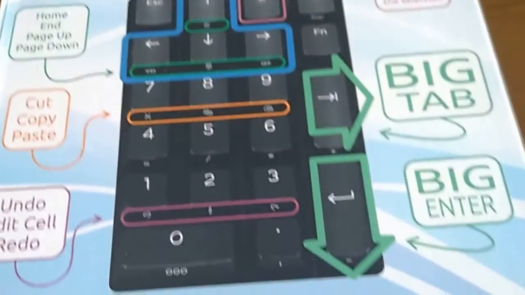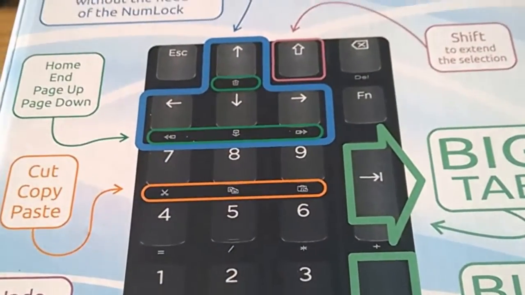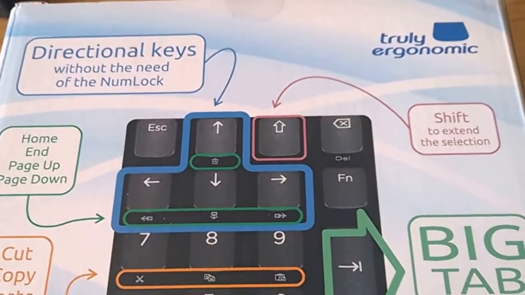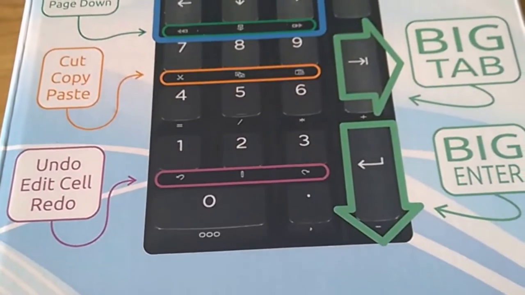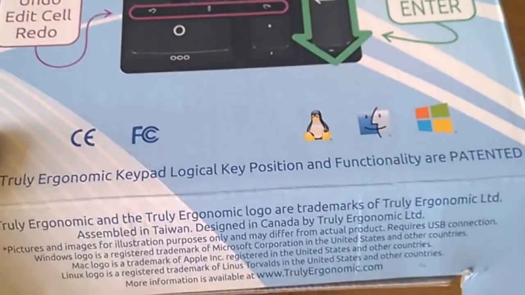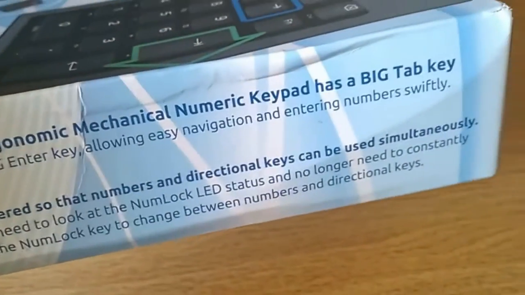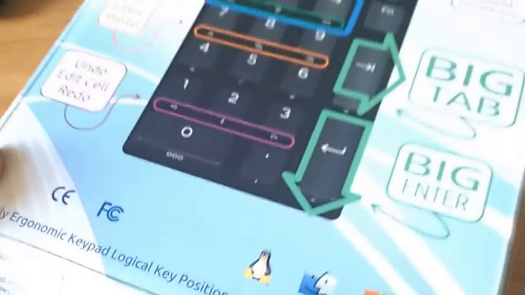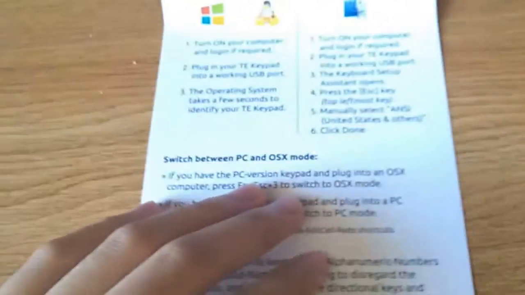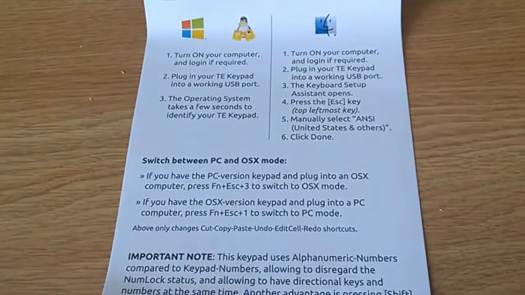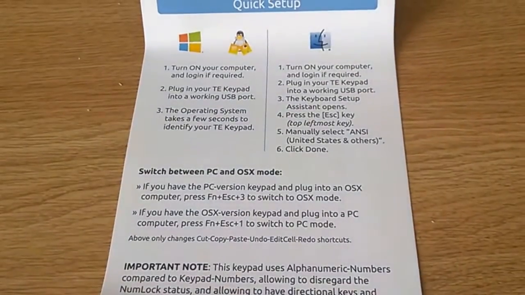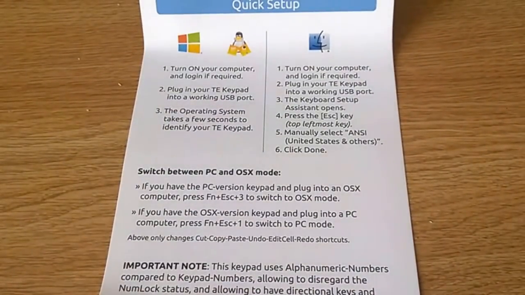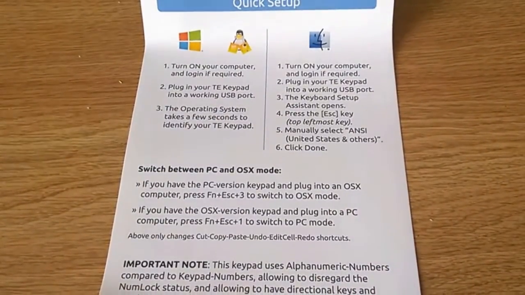On the back here, you have some basic info about some of the various features, including shortcuts for things like copy and pasting, going up and down for various keys, selecting things, undo, redo, which are again quite useful, especially if you're doing data entry tasks. On the side here, you can see that this keyboard was manufactured in Taiwan. And in the box itself, you have access to a quick start guide. This is a plug and play keyboard, so after installing into your computer, it's going to install any necessary drivers automatically and will work right away.